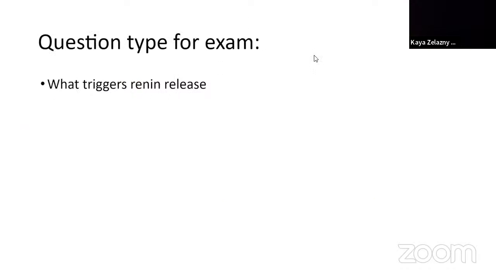Okay. So my question for the exam would really just be, what is triggering the renin release? What are we responding to? Why are we releasing renin? Why do we want to make aldosterone? The answer to this is low MAP, low blood pressure, or any of these factors that might tell us we have low blood pressure. So this is a corrective mechanism to fix low blood pressure.